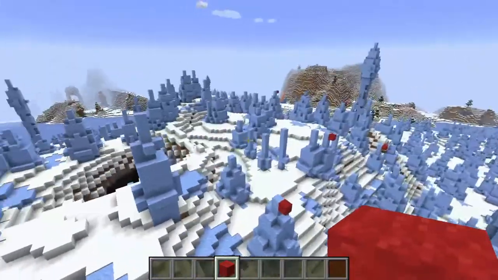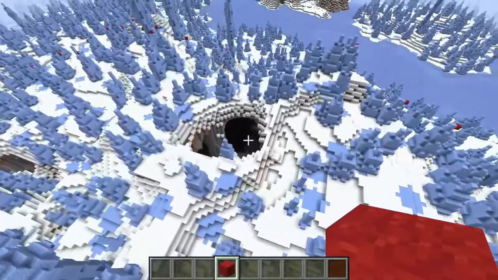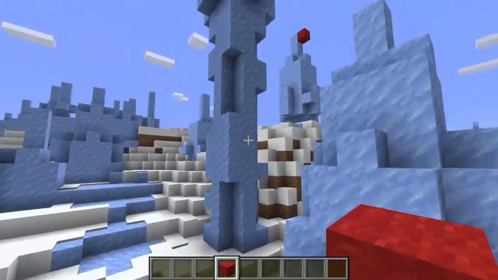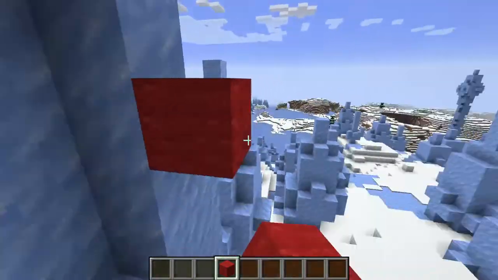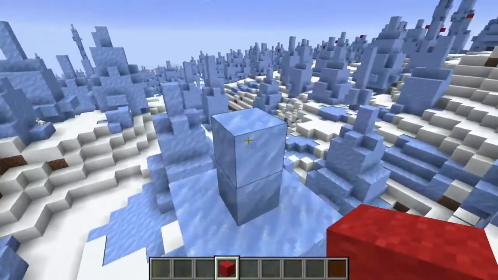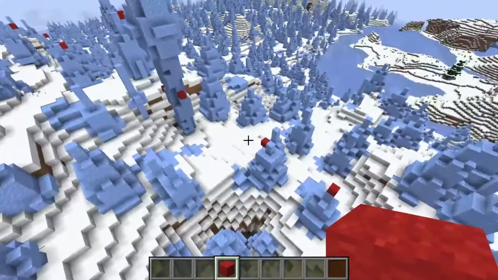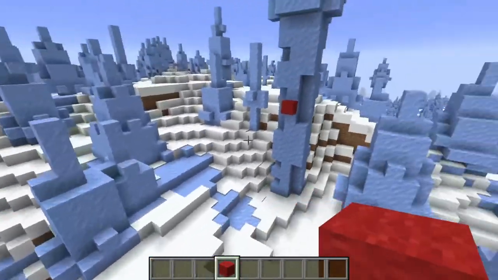And yeah, we got something. We got something. So I'm going to include this big pillar in the wall as well, like so. Or no, actually, I'm going to move inward a bit.